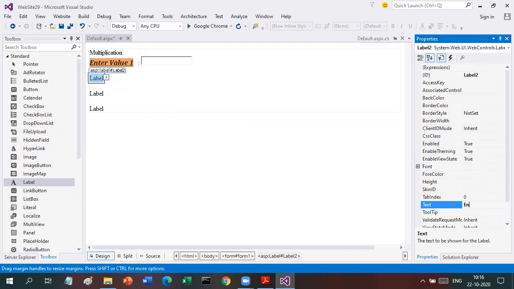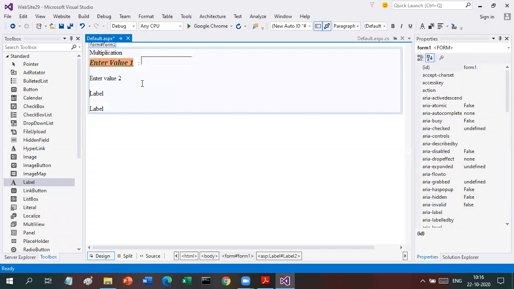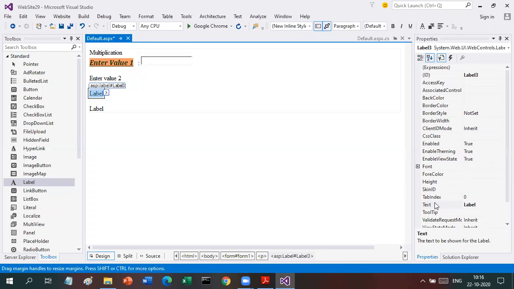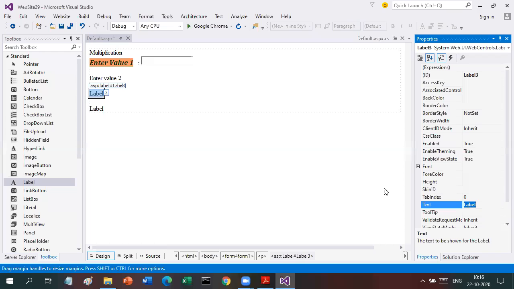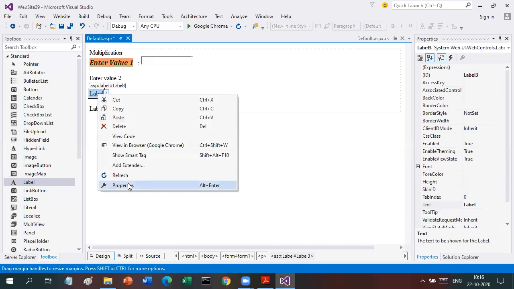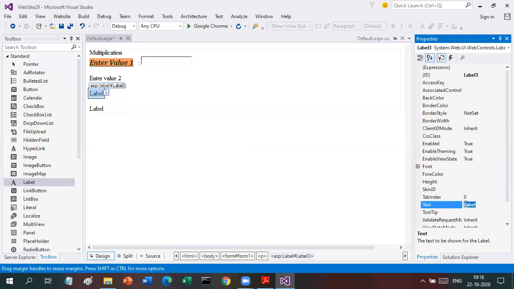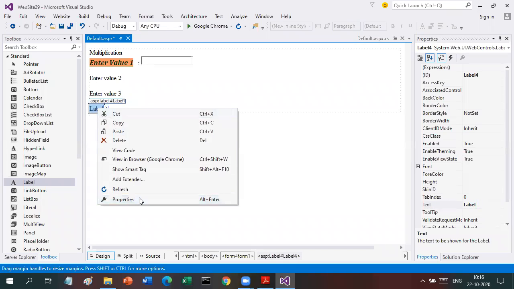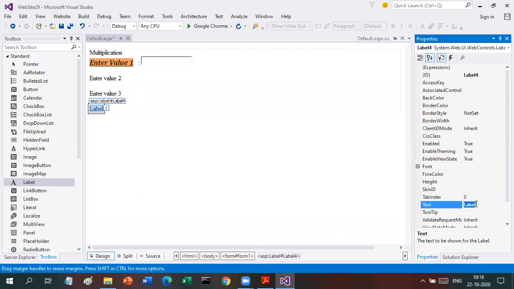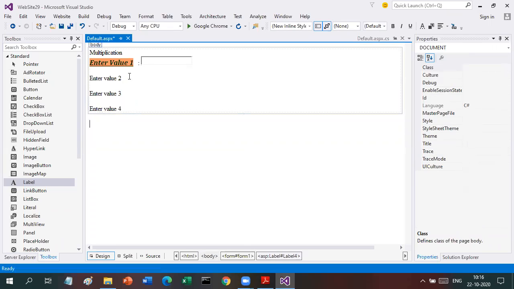Okay, so enter value 2. Okay, so this is what we have entered in label 2. Okay, here again in text, when I am selecting this one, the properties window is already there. If it is not displayed, right click on it, go to properties and change the text, enter value 3. Okay, on label 4 I am going again to properties and I am going to enter value 4, because this is what is asked in our program.